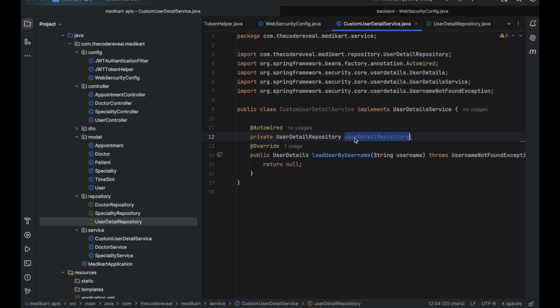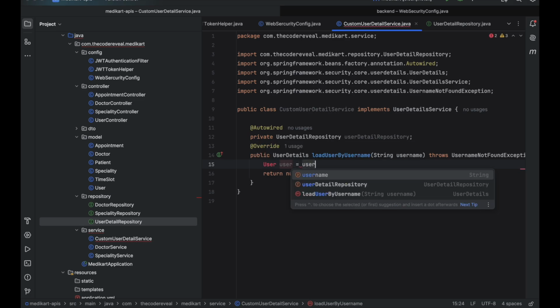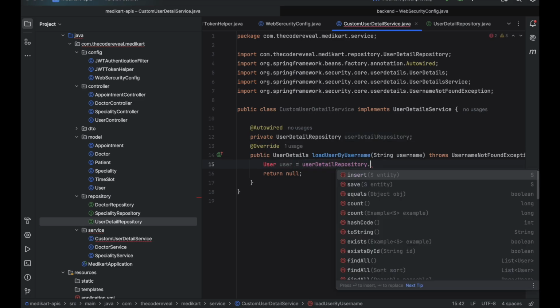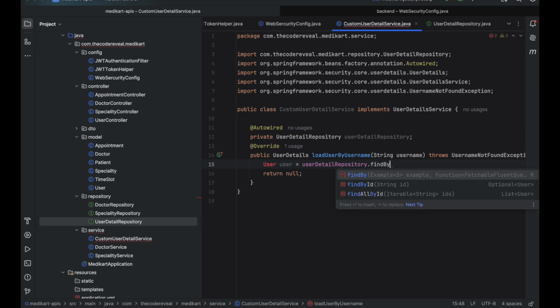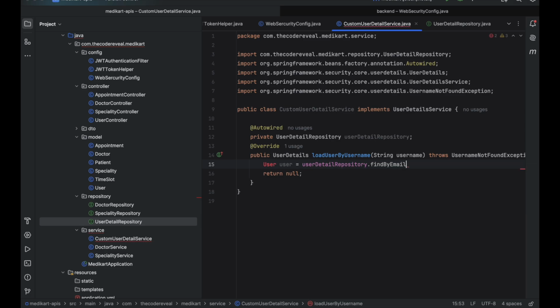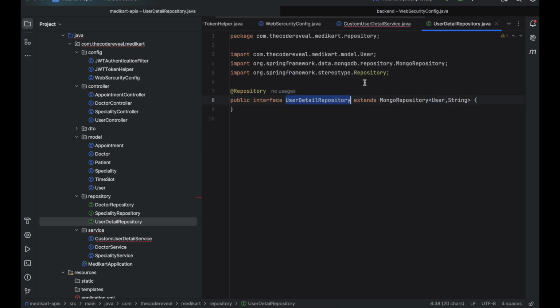So in this load user by username, here we will check user equal to user detail repository dot find by email. So let's go to here.